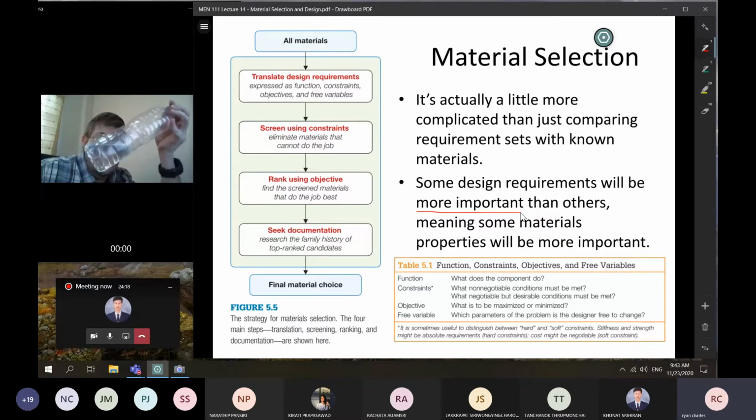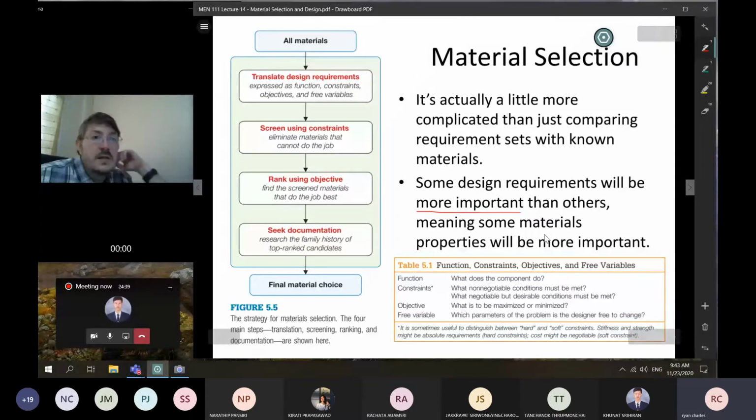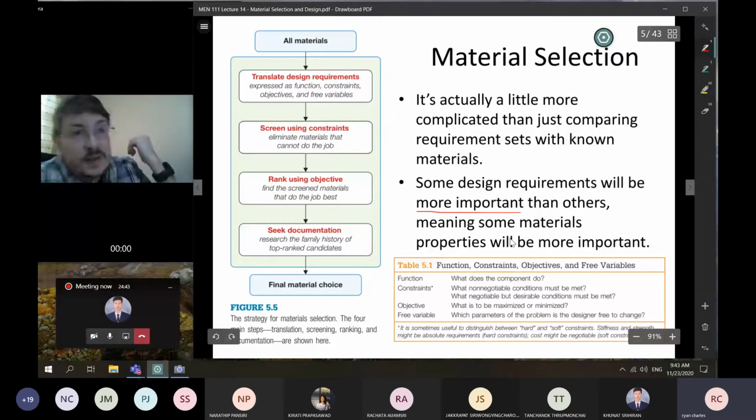This has to hold liquid. Does it matter if it's transparent or opaque? Not as important as it holding water. If this leaked, it would be a terrible bottle, right? So this has to hold liquid. What color it is is secondary. That's not as important as it holding liquid. All right. Some things are more important than others. All right.